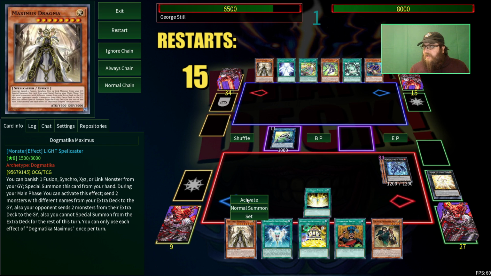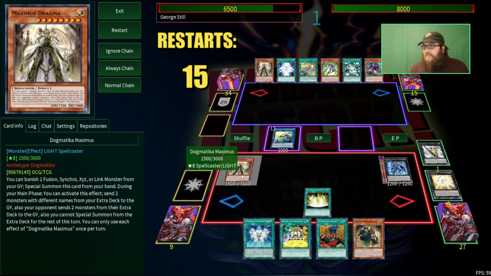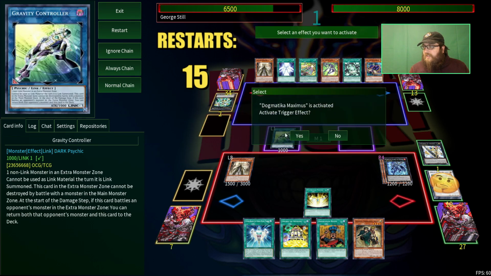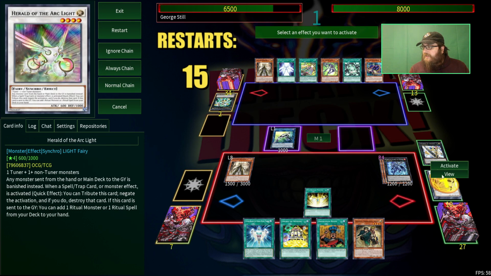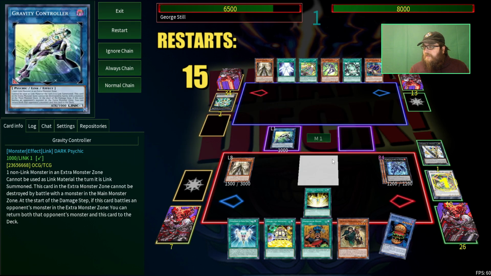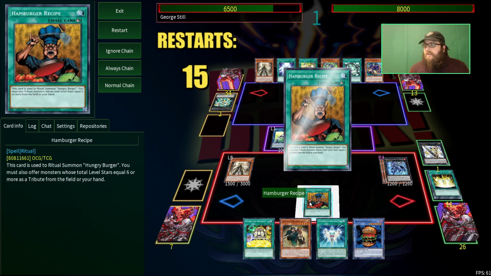Now we can activate Dogmatica Punishment, banishing that, summoning itself, send the 2 things, pop, pop, and then our opponent sends 2 things, which is why I have to test with an opponent. We'll go and activate the Entis and blow this up so that we don't draw anything else. We'll use this to get a burger. Om nom nom. Delicious burger. And then we can finally do this.